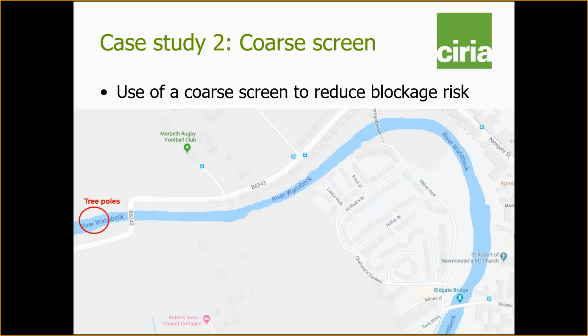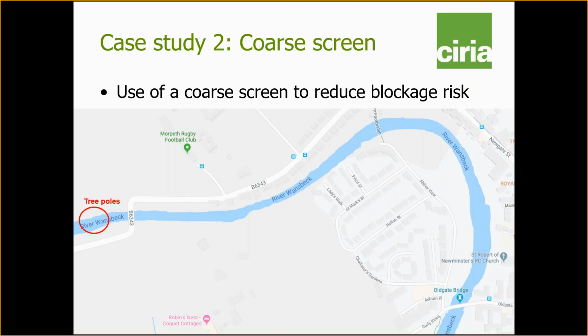Moving on to screens, and here I'm just going to provide an example of a coarse screen. But just before I talk you through this case study, just to summarise a couple of the key things about screens. First of all, the manual makes it clear that screens are a poor compromise. So screens do not provide a magic wand or a complete solution to a problem of security or debris management. If you want complete reassurance, then the culvert either needs to be removed or adapted to remove that risk.